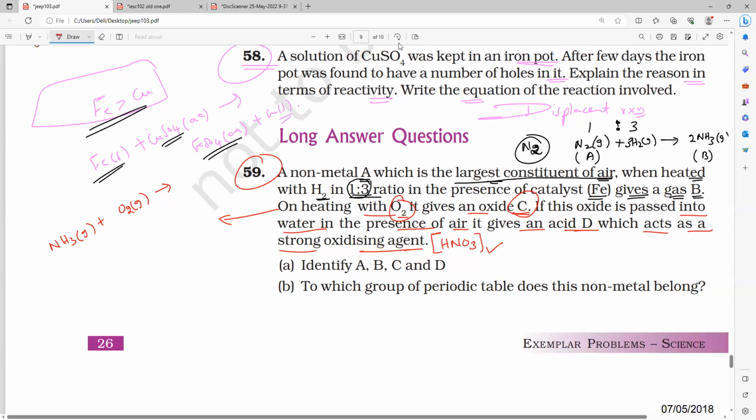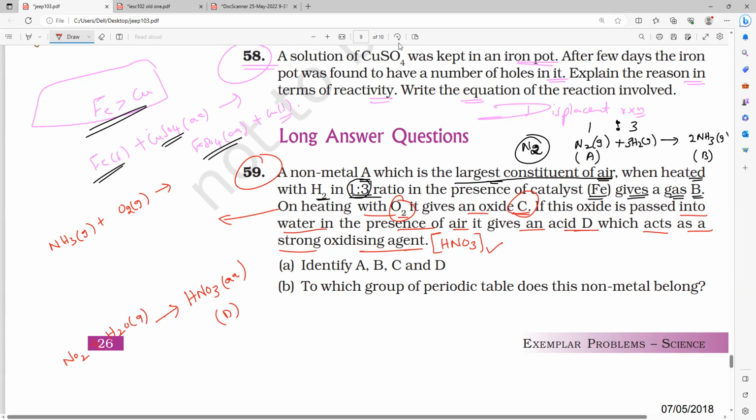Let us see that. Now, formation of HNO3. What is the equation? Anybody can tell me? Formation of HNO3, because it is a strong oxidizing agent. I found it. It is a strong oxidizing agent, which is D. But now C, we don't know. What is C? I don't know. Let us see, all of you. So nitric acid formation is with, you can see the equation also. Nitrogen dioxide gas reacting with water.